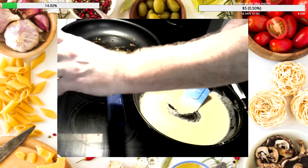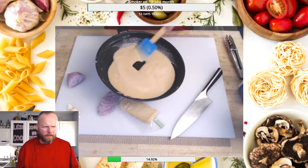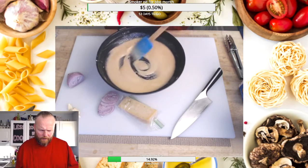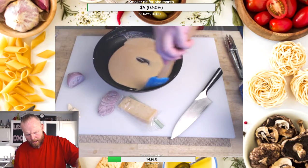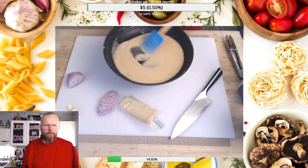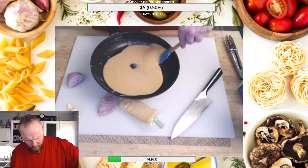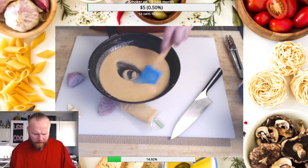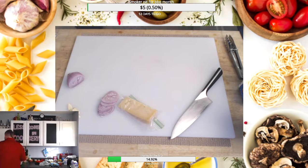All right, there. We got a nice blonde roux. I'm looking at the entire chat. Nice blonde roux. It's a little thinner, but that's okay because we're making a bechamel. We're adding cheese. We're adding the Alfredo to it. So I don't want to make it like a standard super thick bechamel because I actually want to use most of this in the Alfredo sauce. So I like it. It's a good match right there. I love it. I might let it dry out a little bit more. Probably turn my heat down a little bit.